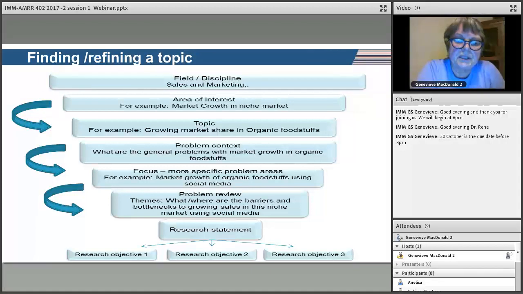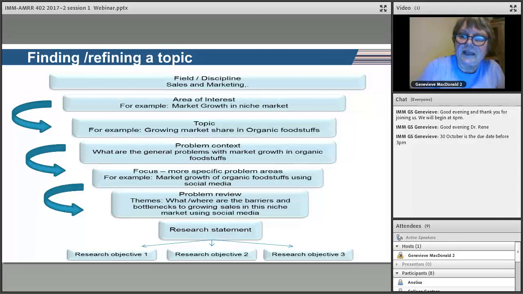You have to pick your models very carefully and then very concisely do the audit. For instance, in this case, what are the barriers and bottlenecks to growing sales in a niche market? Because organic foodstuffs are niche markets. And then the social media.